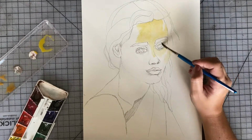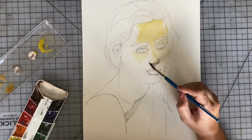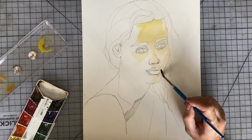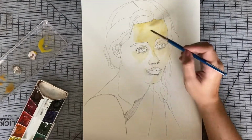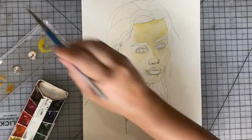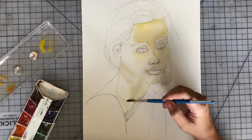When I'm applying it, it looks like a lot of pigment, but then when watercolors dry, they tend to lighten. Even so, you have to be really careful with watercolors not to go too dark, because it's easier to make things darker but not to make things lighter.